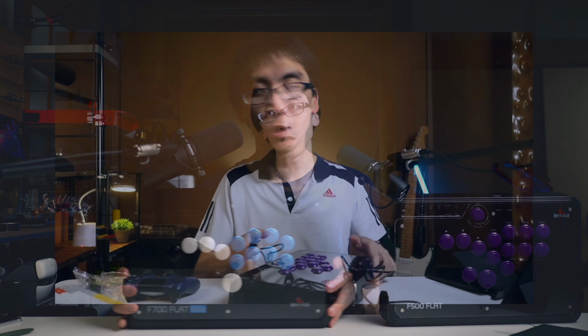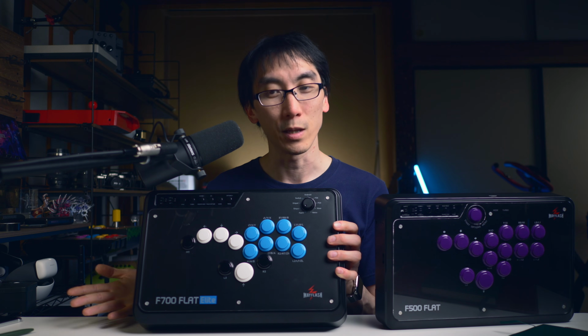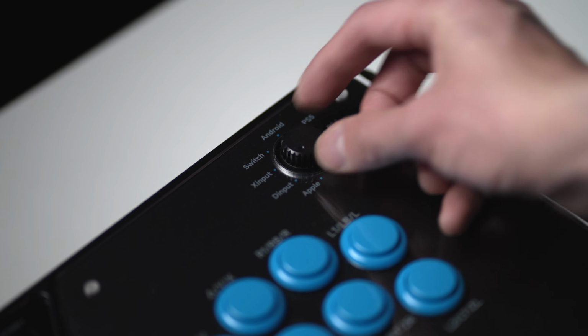Now, if you're not familiar with these controllers, a controller like this, to work on a PS4, you actually have to plug an actual PS4 controller into here. Otherwise, it will time out after 8 minutes. But if you want to use a controller like this on a PlayStation 4 or PlayStation 5 or an Xbox Series X, you really just turn this dial and then you just play. And there is no time limit. There isn't even a port on the top of the controller to plug an extra controller in, because you can't. That's just not how it works.